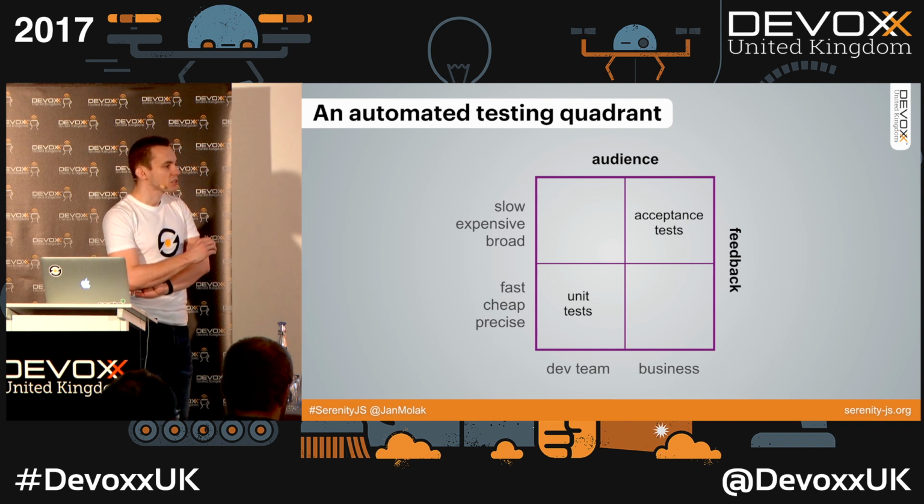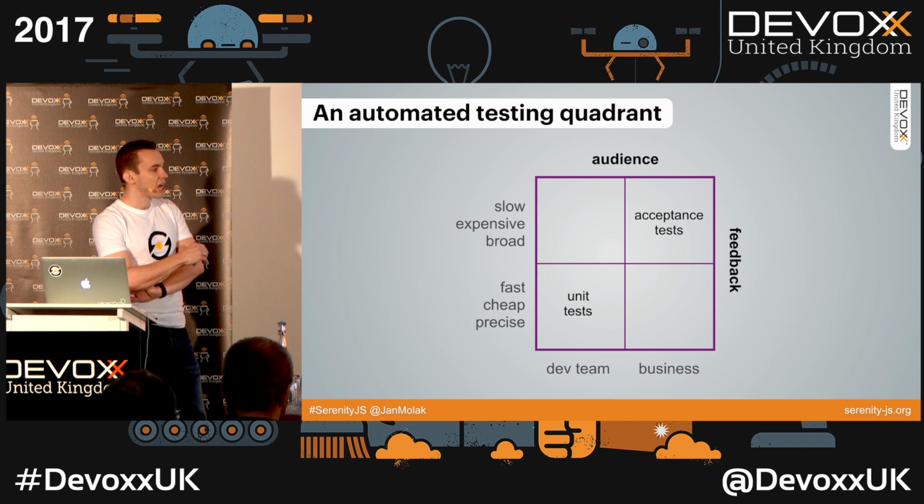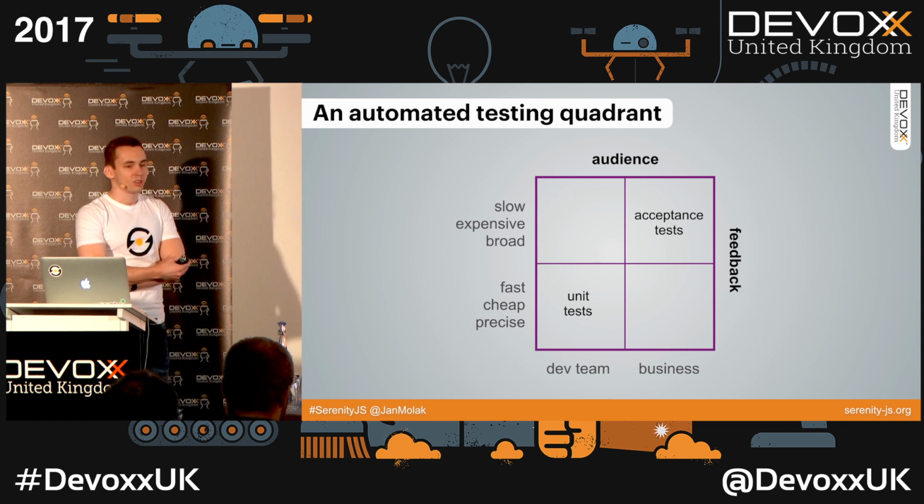But those business tests, the tests for the business audience, have a very interesting purpose. First of all, they tell them if the project actually does what it's supposed to do. And if we have those tests, if the quality of feedback is right and they get this feedback promptly, then one thing we can avoid is status update meetings and loads of reports being sent back and forth. You can probably tell that I'm doing a lot of work for the banks, right?